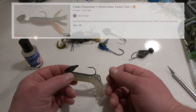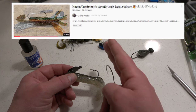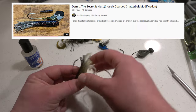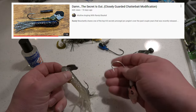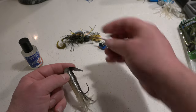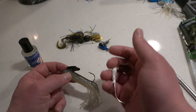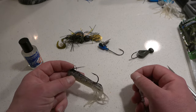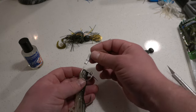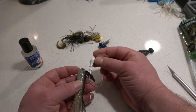Previously, I showed Randy's method from Intuitive Angling on YouTube, where you basically cut a piece of Zoom worm — I use Power Bait — put it up the hollow shaft of the tube, and then hook it from the tip of the head in through the worm. That way you keep that hook and that tube on there as a hook keeper, and it stays on after you catch bass after bass. It's a pretty simplified way, but what I don't like about it is the head sticking out, and sometimes it can be hard to match whatever Cheddar Bait head you're using.